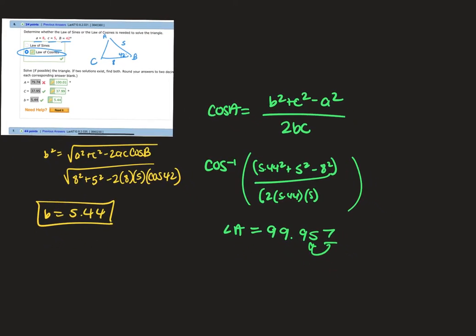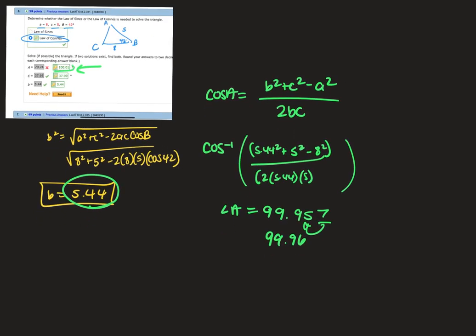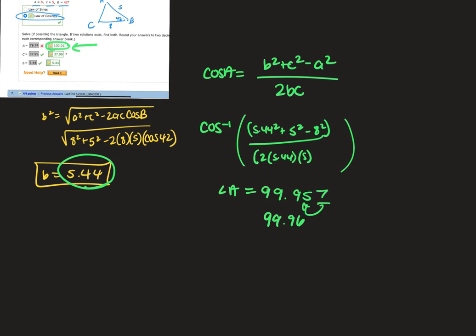So this actually bumps it up. I think I put it in the instructions, but WebAssign is computer-based, right? So it actually finds them and keeps them exact the whole time, whereas we rounded this. So 5.44 is no longer 100% accurate, which is why this is a little off. So 99.96 would be an answer I would have taken. I don't think it's going to happen on the test. If you're within a one, first of all, the test is multiple choice, so it should be obvious which one's there, okay? But just be careful, because this one's just a little bit off. If you had put 99.96, it should have marked it correct, because there's a margin of error.